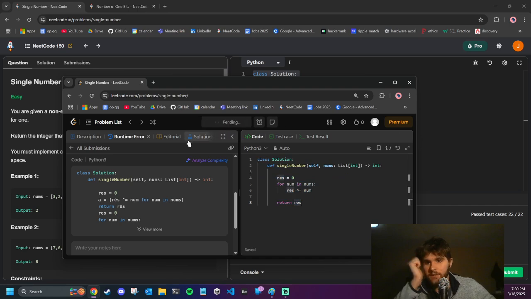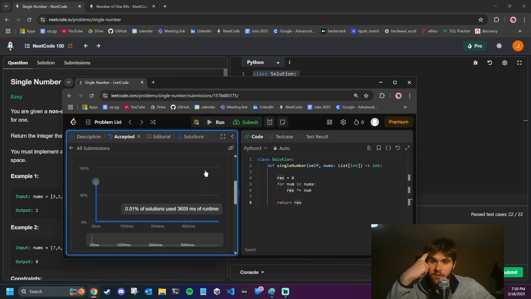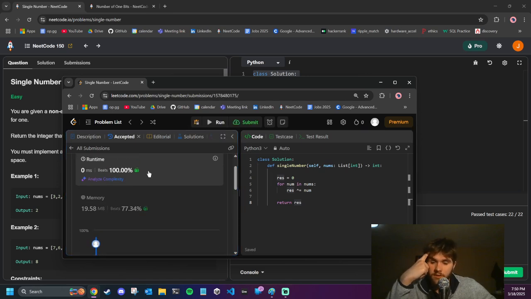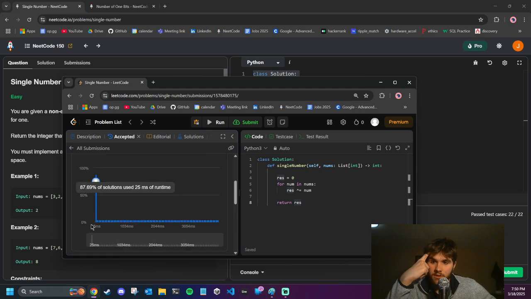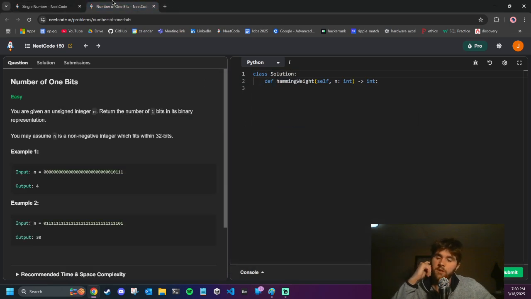Okay. Yeah, so that's the first one. Okay, it looks good. Yeah, it looks like everybody got that solution there. Okay. So number of 1 bits. Number of 1 bits. All right. So let's check it out. And I could also maybe learn about signed and unsigned integers, as well as the not operator.